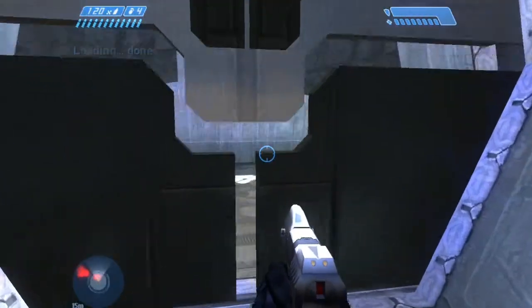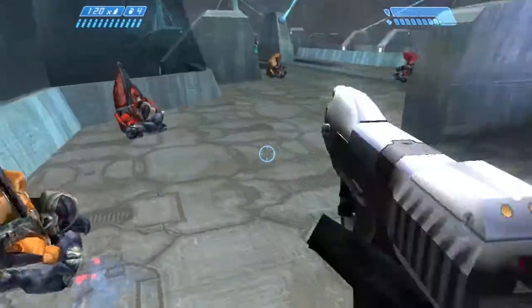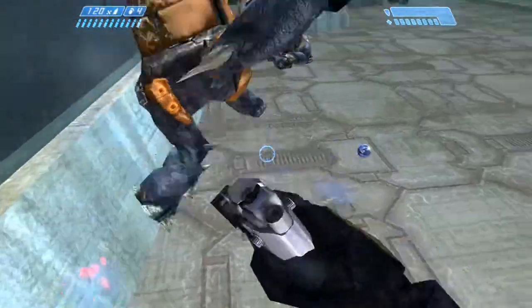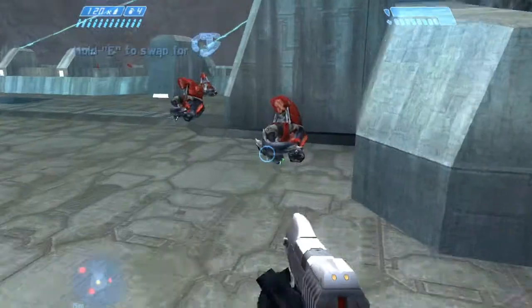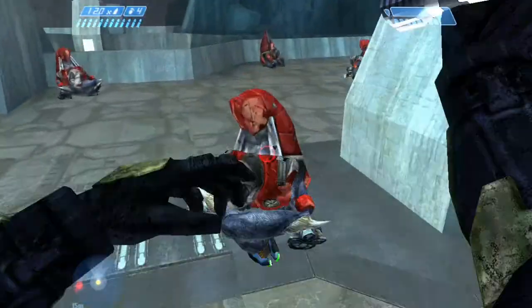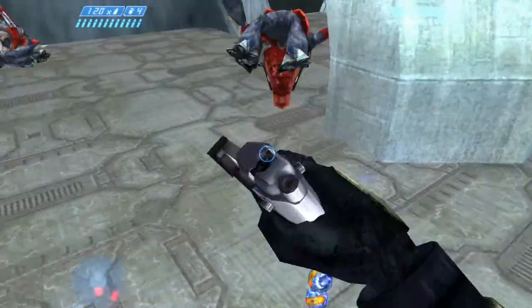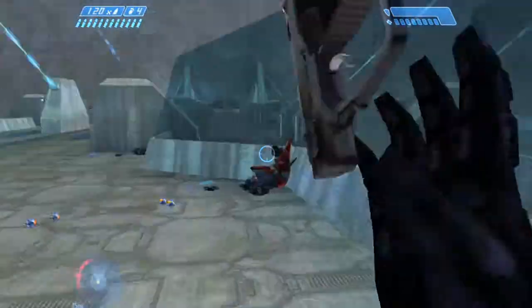So on this bridge over here, you'll have a lot of sleeping grunts. You can take them all out relatively easily, but try not to get spotted by the jackals who are patrolling the bridge. I believe there are 2 of them, maybe 3. So be quick about taking this guy out.